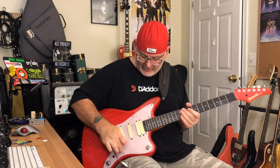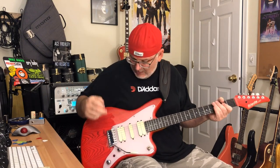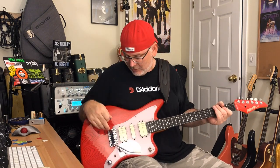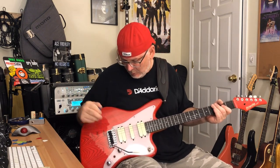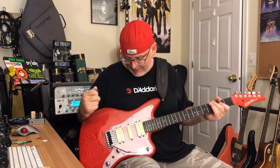It goes down, obviously. But even though the bridge is up against the body, you can still raise it a little bit too. So that's kind of cool. It gives you the stability of having the bridge against the body, as far as tuning and whatnot goes. So if you break a string, it doesn't adjust. You don't have to worry about all the other strings going out of tune. So that's kind of cool.